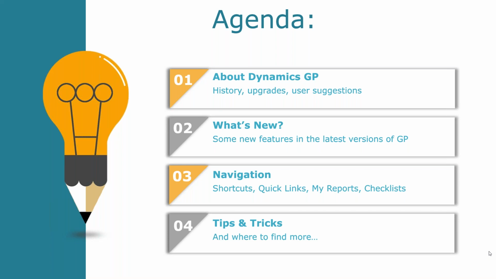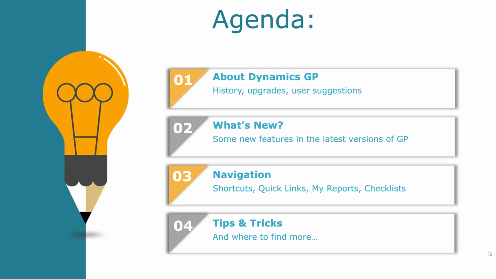I've got upgrades on my agenda because a lot of the time we talk about upgrades with people, and they need to upgrade to get a specific feature. Like recently, we had the emailing changes. Sometimes people think that if they put off upgrading for 4 or 5 years, it's putting off the cost. It kind of isn't, because it takes longer and you still have to do multi-version upgrades and stuff like that. So while it might be a pain to do an upgrade, upgrading frequently means you're minimizing your downtime, and the cost is spread out over years rather than putting it all together after 5 years or something like that.